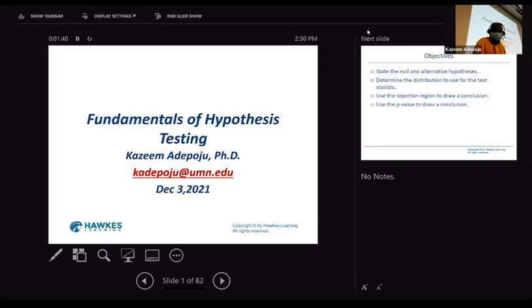Of course, I'm actually going to walk you through another exciting topic in statistics. I think I told you before, statistics is like a story that goes on and on and on. Now, the topic today is going to be fundamentals of hypothesis testing. But how do we find ourselves in a situation where we actually need to test hypotheses?